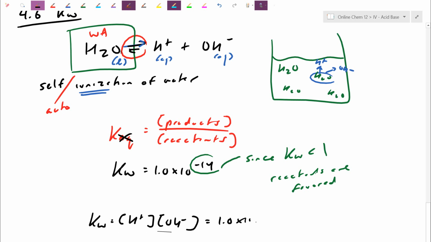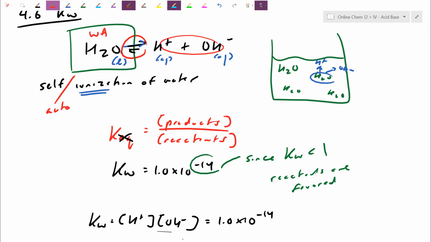At 25 degrees, we actually have this constant, right? So far, we've reintroduced that Keq is the equilibrium constant. It's a number that describes whether products are favored or reactants are favored. Because at 25 degrees, numerically, this value is very tiny, it tells us we have very few H+ and OH- in comparison to water. If you actually try to measure the constant composition of water, it's some 55 molar. So it's a huge, huge number, whereas the H+ and OH- we'll be dealing with are typically 0.1 molar, 2 molar, 3 molar, right? It's not going to be anywhere near as big.